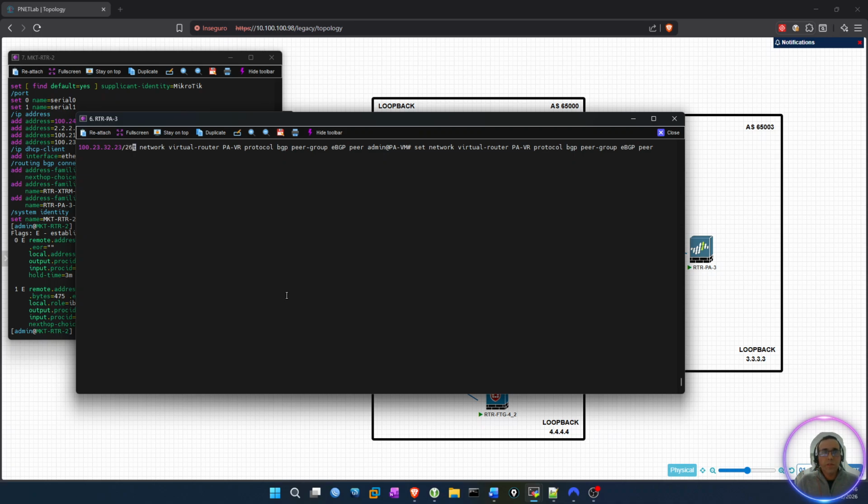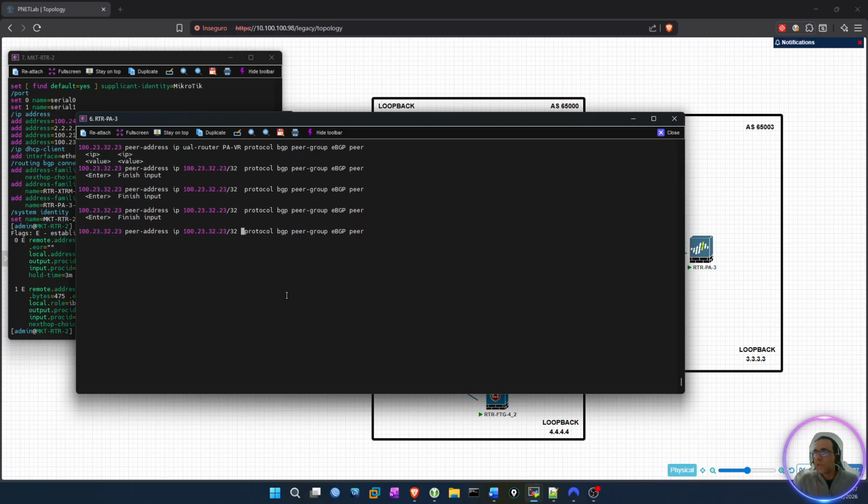It's a /26 if I'm not mistaken. Oh no, we don't need to do this. So it's the 23, and the peer address IP, let me check something. Peer address IP, yes, will be 123.32.23/32. Okay, we don't have anything else to do.